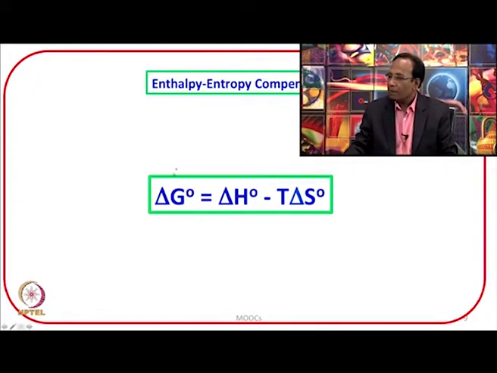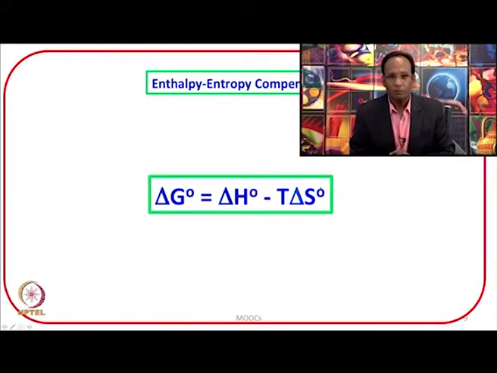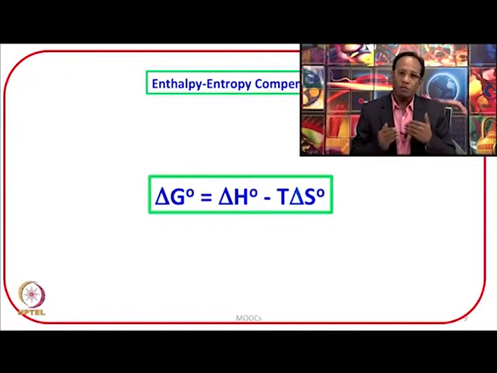In other words, if the enthalpic gain is being offset by the entropic loss, then in pharmaceutical industries it will lead to frustration towards getting more affinity. So therefore, towards a rational drug design, the efforts have to be that we achieve a better negative value of delta H naught and not much compromise on the loss of conformational degrees of freedom, not much loss on the entropic front.